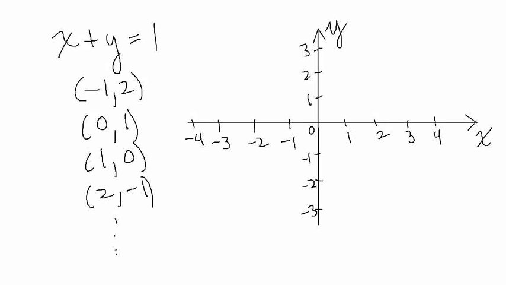Now I want to locate a point that is above the minus 1 on the horizontal number line and at the same height as the 2 on the vertical number line. Can you see that that would be the following blue dot? Let me repeat. It's above the minus 1 on the horizontal number line, and it's at the same height as the 2 on the vertical number line. Okay?